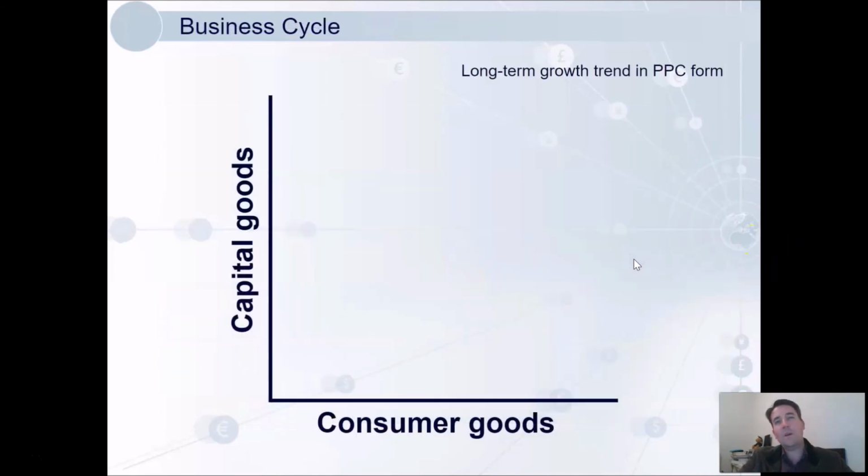For a link back to our previous knowledge, we can consider that potential GDP line to be similar to the PPC. So when potential GDP rises over time, we are also seeing a gradual shift out of the PPC of an economy. Like that. That's what should be happening over time. That long-term trend line sloped upwards.